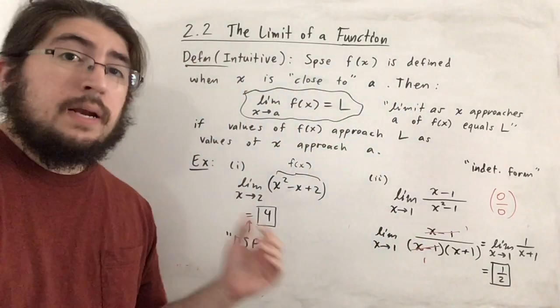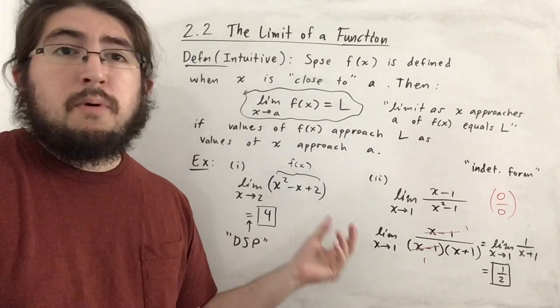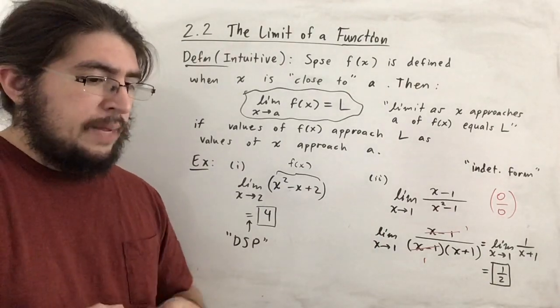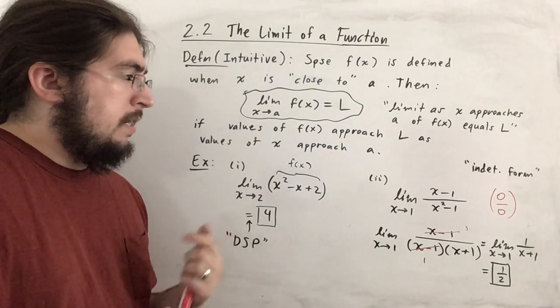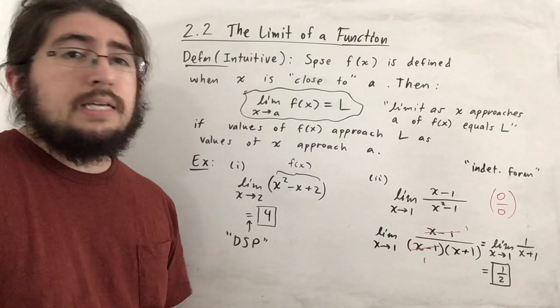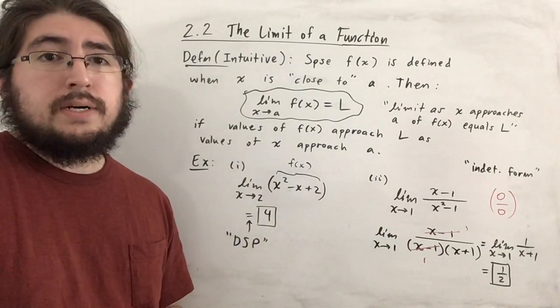And if you try to plug in numbers that are close to 1 into the original expression, you'll get values that are close to 0.5, which is just 1/2. So now we're going to take a look at a few different types of examples. And then from there, I'll try my best to explain different techniques, such as this, to find limits of any given expression.